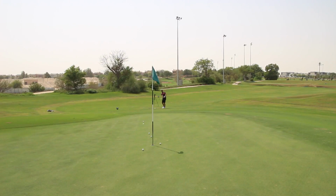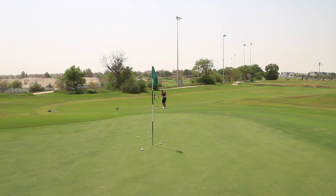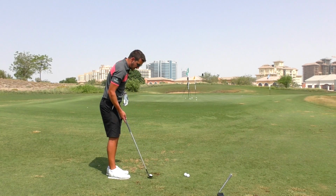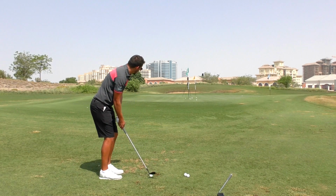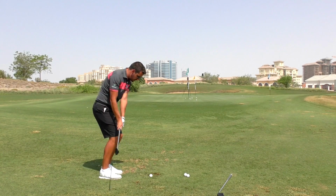So a little bit lower, loads of check, and into a good shot. Check. Little bit skinnier, not quite as good a strike, so it just released a little bit more. So these are your block practice sessions. You do these before you go on to any skills test.